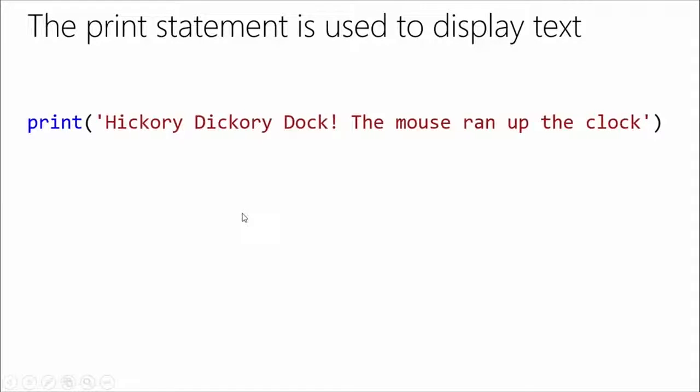Very simple, basic command. If you take a look, you've got a print statement there. The print statement is a command, and then you have parentheses surrounding. These parentheses are essential. You have to have parentheses surrounding what you want to print on the screen. The other thing you're going to notice is quotes around the string. That indicates that we have a string of text. You have to have a single quote at each end of your string to indicate the text you actually want to display on the screen. Pretty straightforward, hopefully.